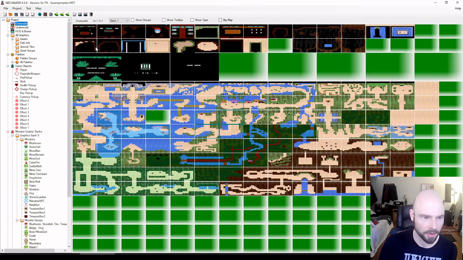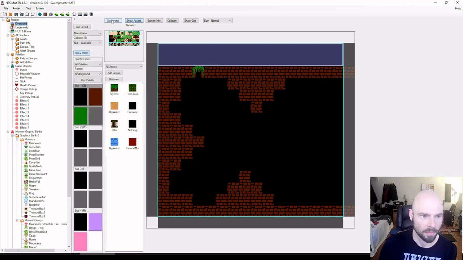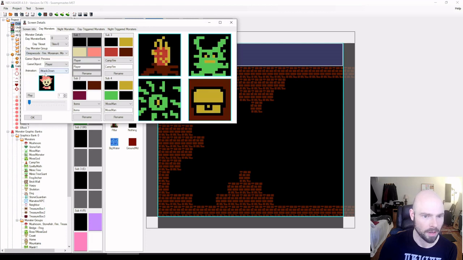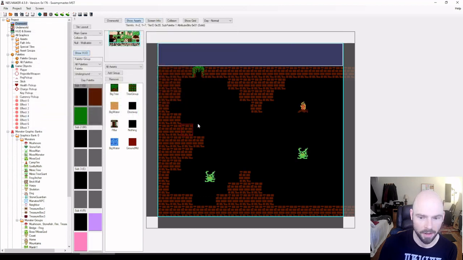Let's go back to our underground passageway and see if we can fix this. There we go. That looks better. Still need to update that color palette on there, but this is way better than it was. There they are.